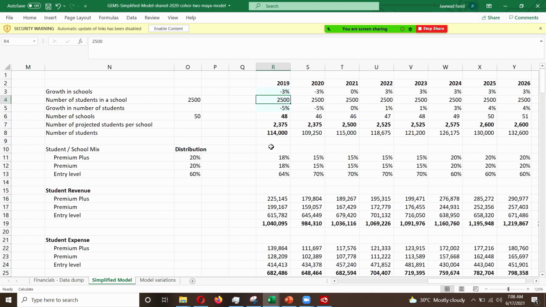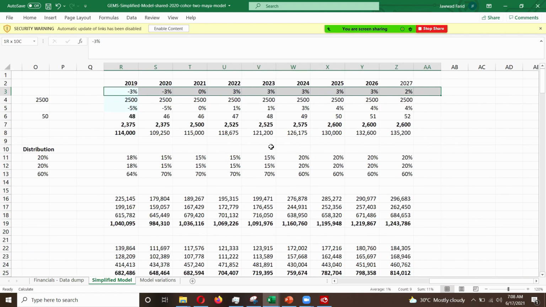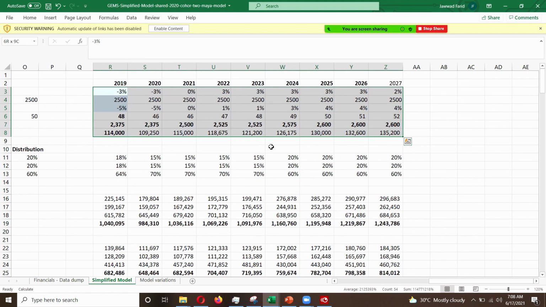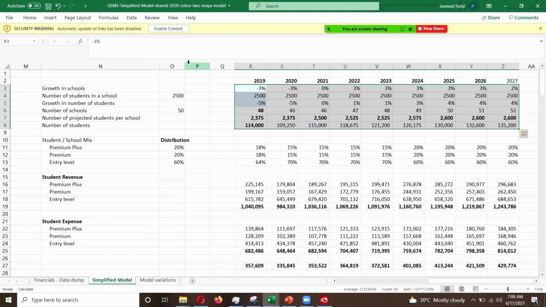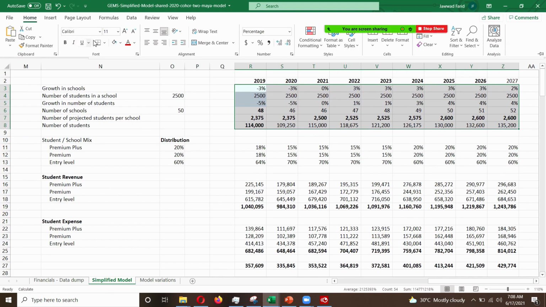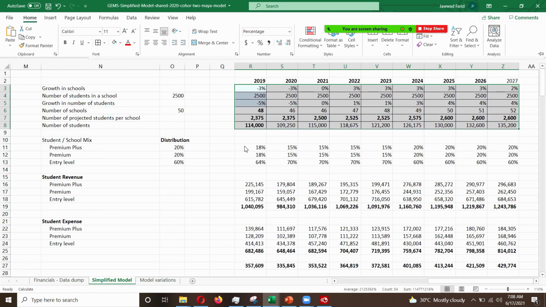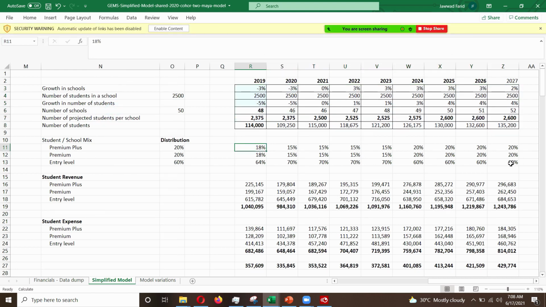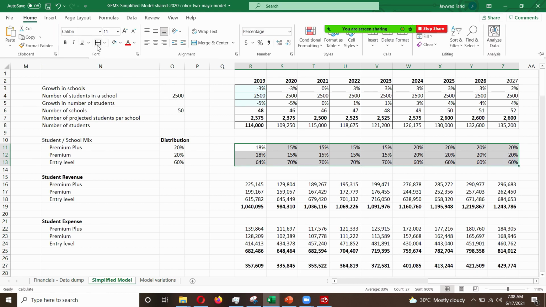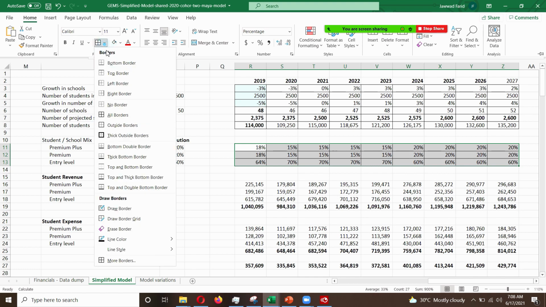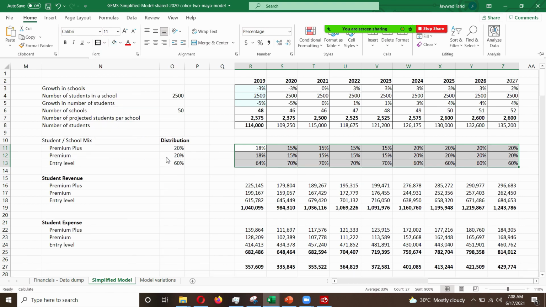We had a simple model where we plugged in some parameters for growth and we defined how things would work for GEM. Let's take a step back, zoom. Just going to format it so that we know where it is. So that's one. Then we also define the product mix for GEMs across the years, and this is something that we want to play with a bit more today once we have the model finished.